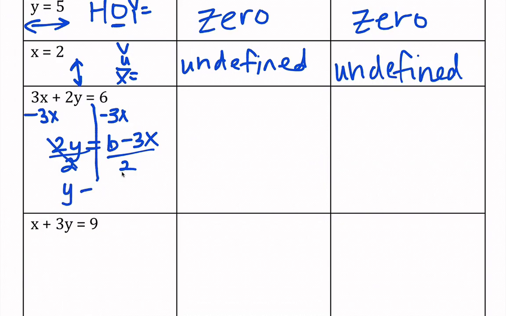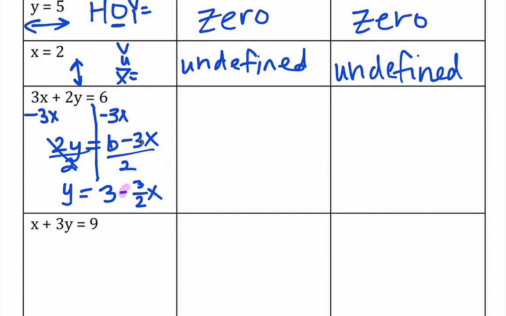Y drops down. I have a lot of people that try to type this in all together. They try to type in 6 minus 3x all divided by 2. Well, notice, this is a constant, this is a regular number. This number has an x, so these are different. You can't do that. You have to treat them separately. So first, we're going to take 6 and divide it by 2. 6 divided by 2 is 3. Now I need to take my negative 3x and divide it by 2. Well, I know negative 3 divided by 2 is negative 3 over 2. And I can't forget to put my x.